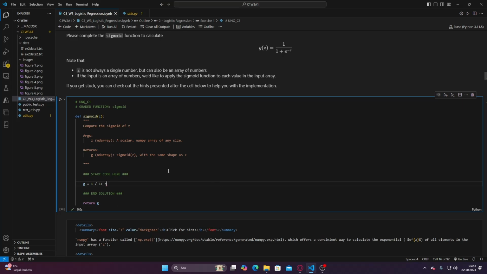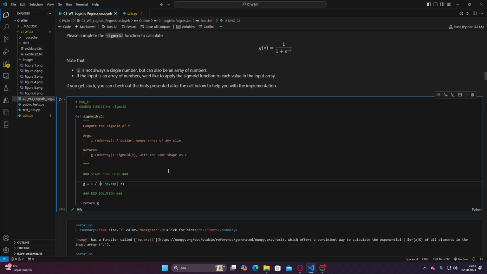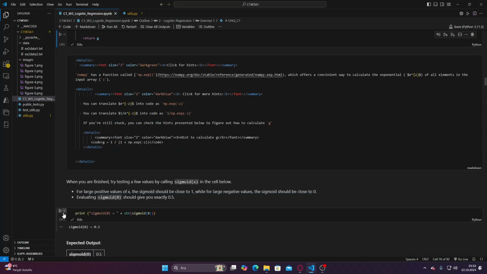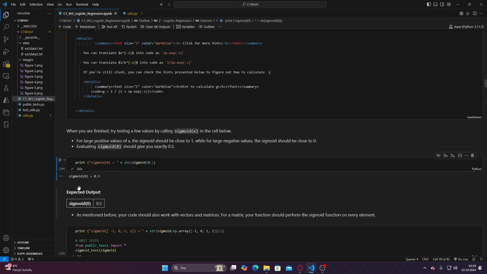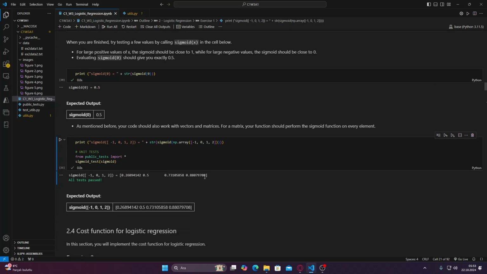No, I'm sorry, numpy.exp of minus z, and it comes here, so some divisions. It must be like this one. Let me run it. It gives 0.5 as we expected, and I'm running this one, and this is fine also.